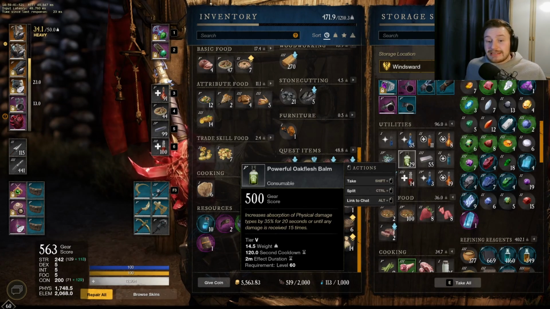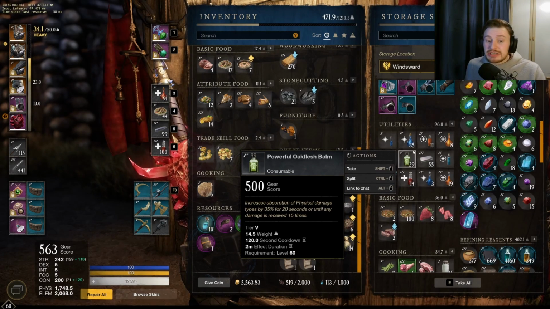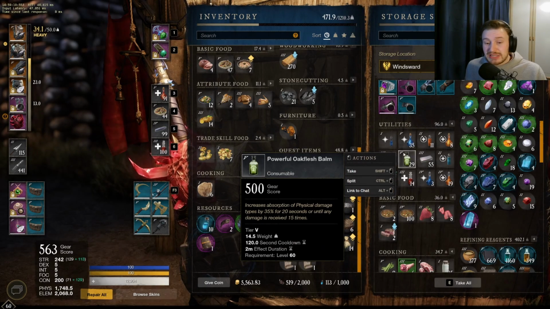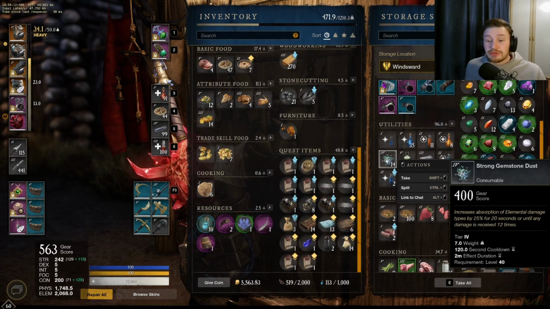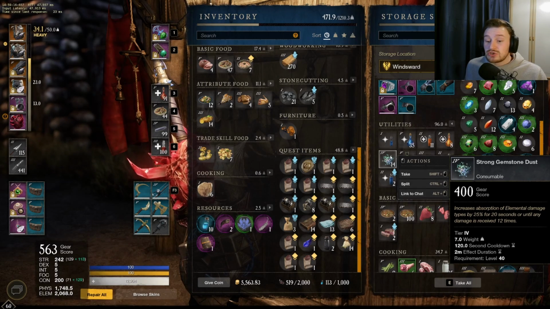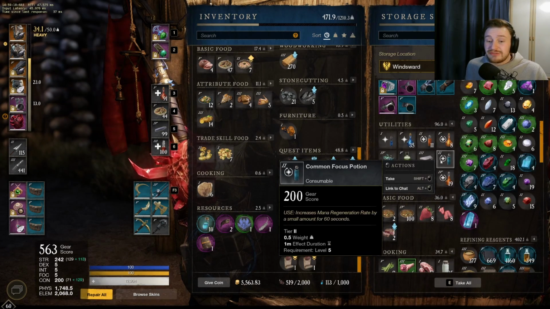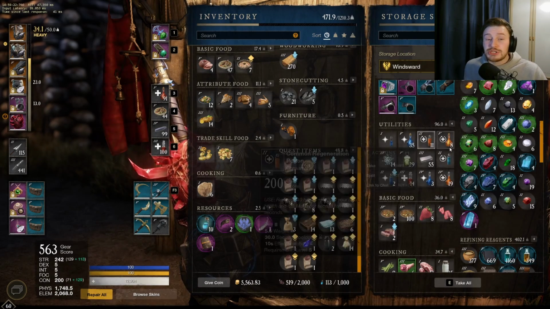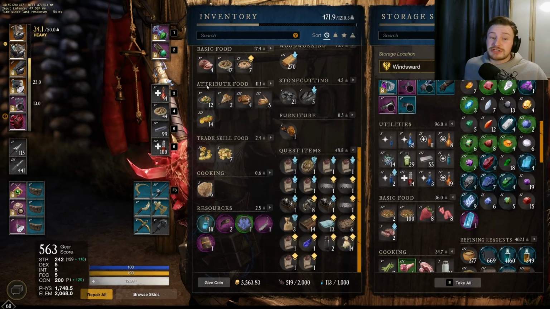But equally, things like oak flesh balm are really good. It increases your physical damage resistance for 20 seconds or until damage is received 15 times. Your gemstone dust increases your elemental damage for 20 seconds or until 12 damage is received. And those sorts of things are much more in demand, along with things like regen potions, because of how much the food buffs are just getting destroyed.